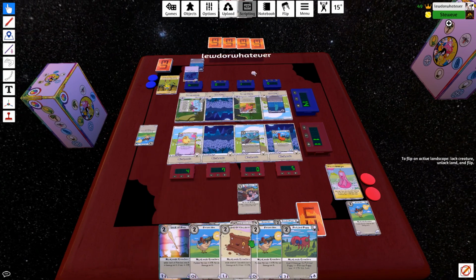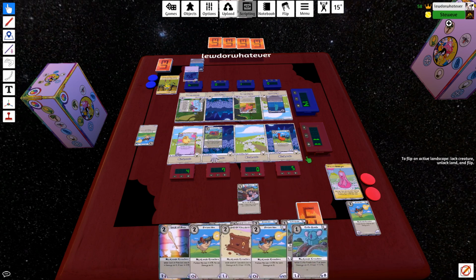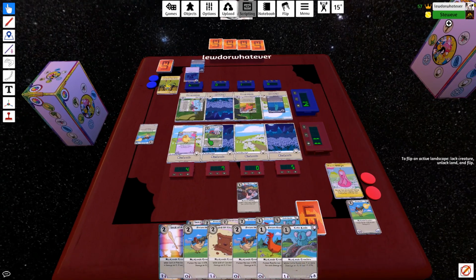Can I clutch this out? No, you won't. Fuck it. I'm not doing that. I'm gonna play like I've always played my entire life. Just do damage to me. Just do damage to you. That's 6 on you, direct, and yeah.